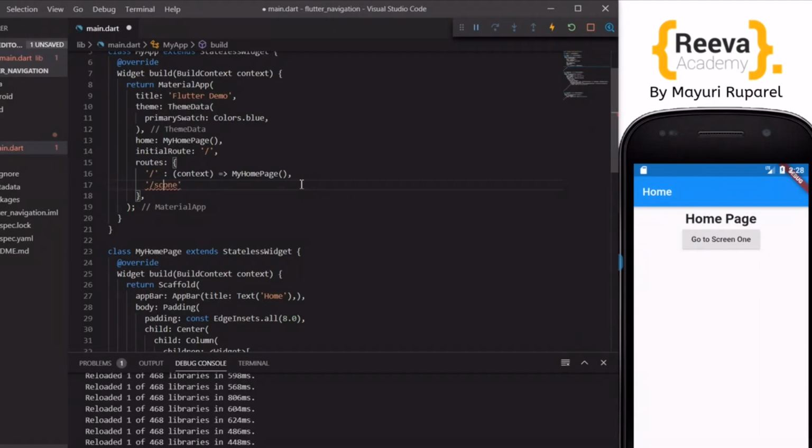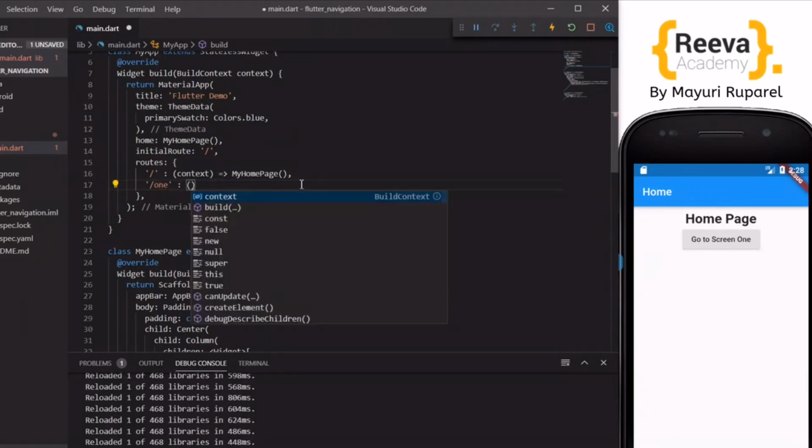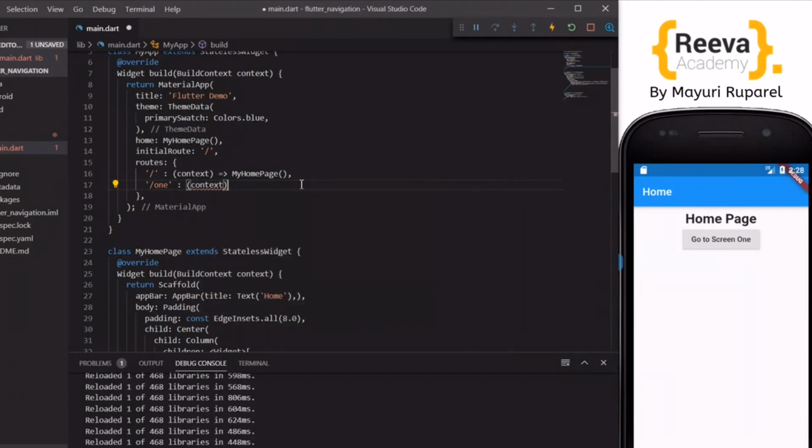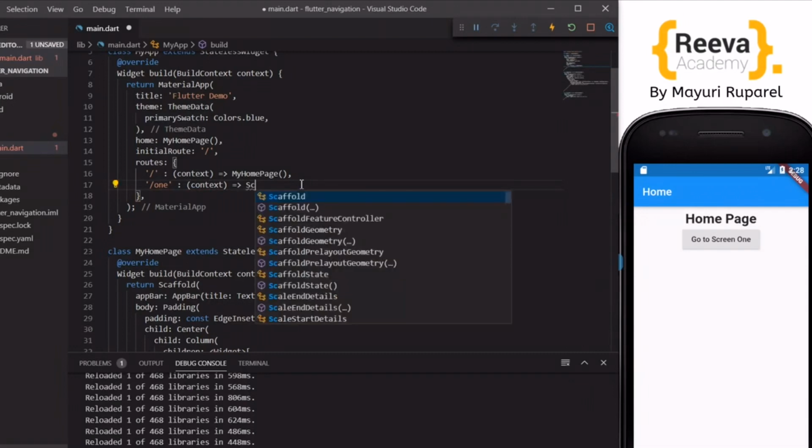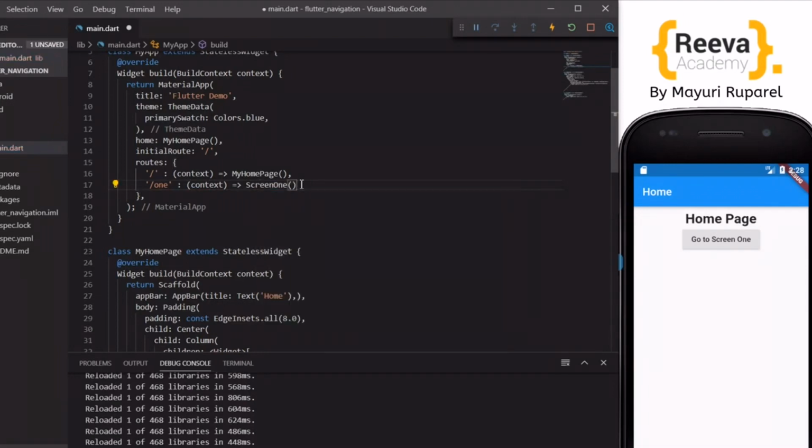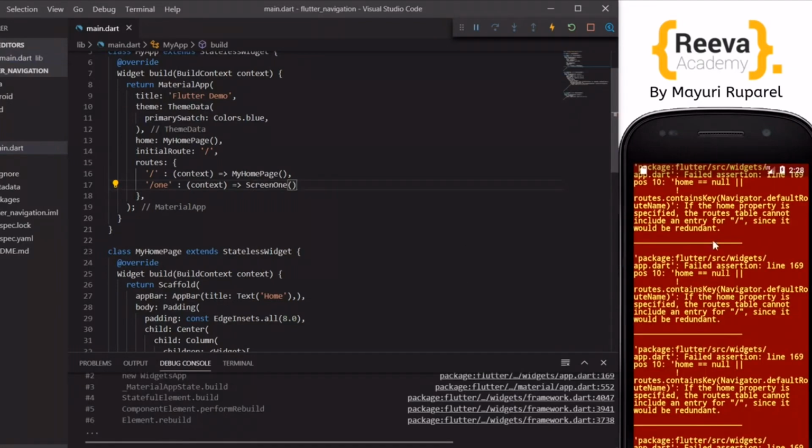For Screen 1 we can also write screen 1 if you want, or just screen, or just screen1. You can define your own custom routes. I will just keep it as slash 1, and the point is we can write our custom names for every screen. So for slash 1 it is Screen 1.